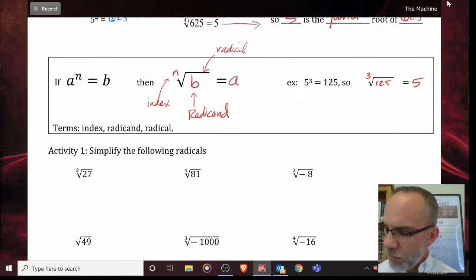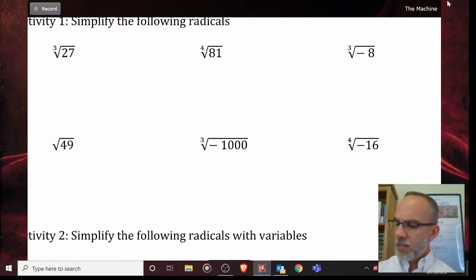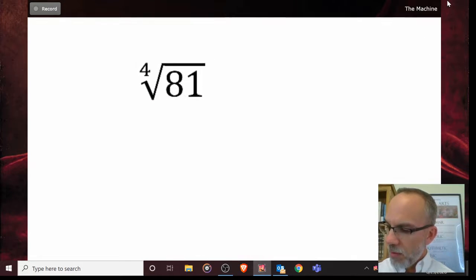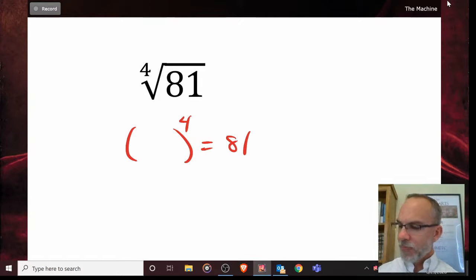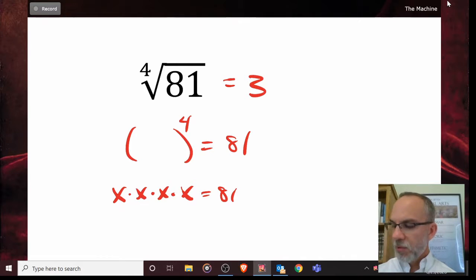So now, how would you simplify the following radicals? Now we have roots other than a square root. Let's take a look at this one, the fourth root of 81. This question is really asking us, what to the fourth is equal to 81? Go backwards. You should recognize that. If you need to, maybe get out your calculator and do things that are repeatedly multiplied to give you 81, that's what that means. The fourth here means things that are multiplied, an x times an x times an x times an x. There's 4 of them. What does that equal to be 81? Well, 3. So the fourth root of 81 is 3.